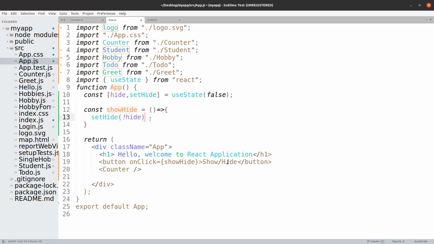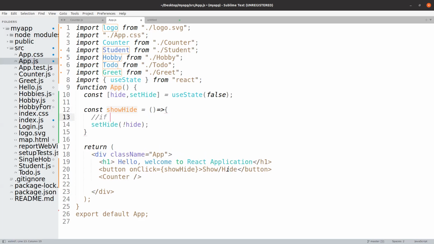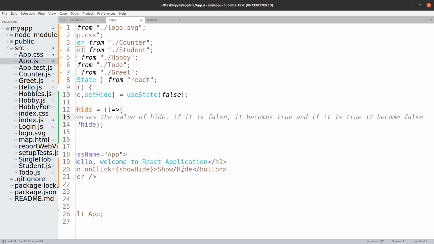This is just toggling the value. So I'll just write a comment: it reverses the value of hide; if it is false, it becomes true, and if it is true, it becomes false. That's all.